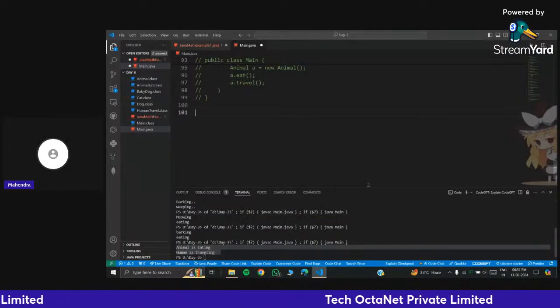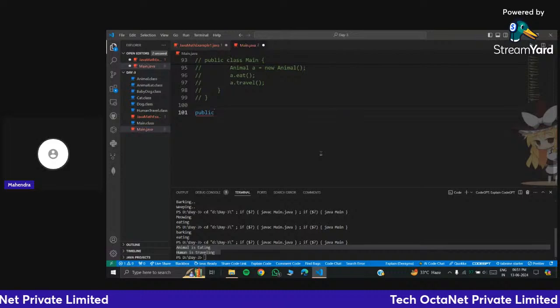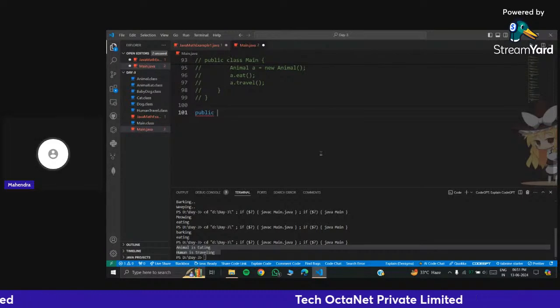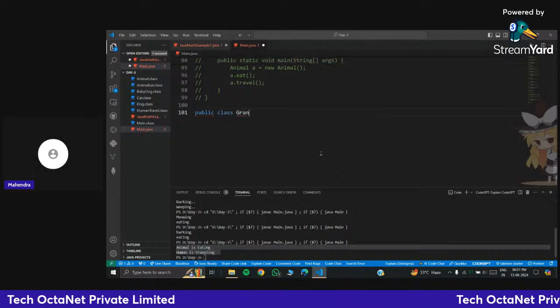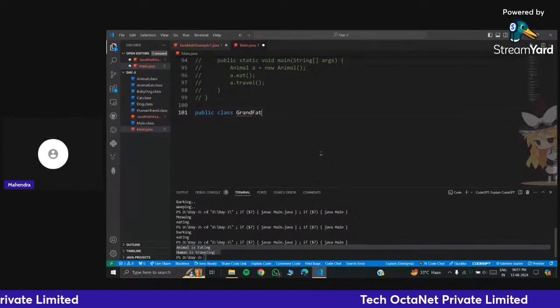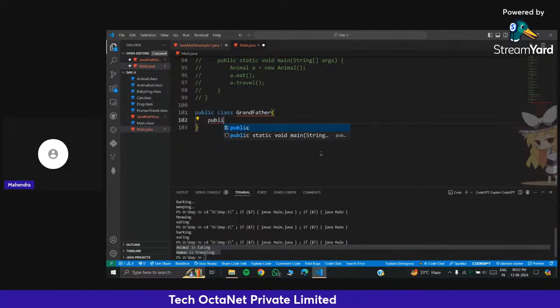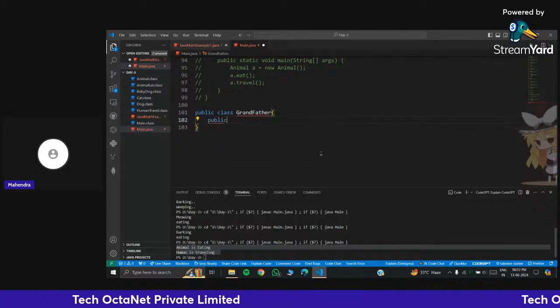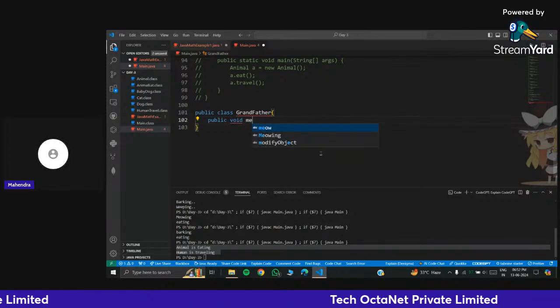Let's see the code. Let's say a family example, that will help you to understand much better. Let's say first we have a class of grandfather, and it has a public void method.